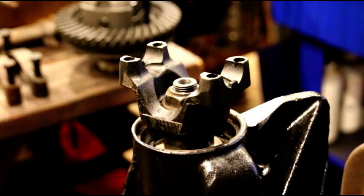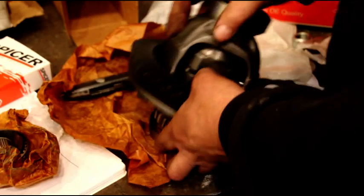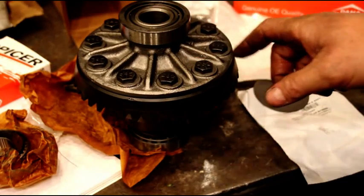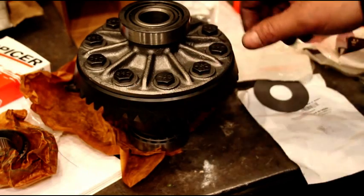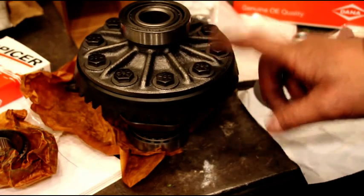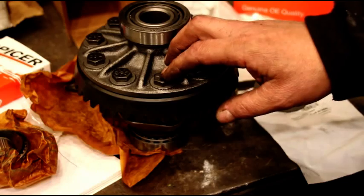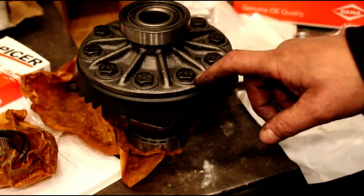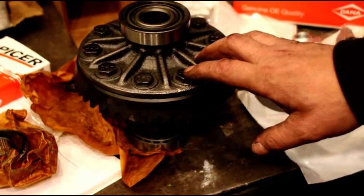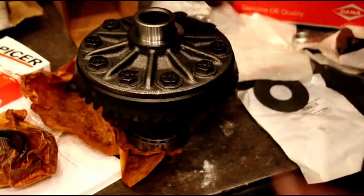There's our carrier — setup bearings are on it, starting to play around with shims. You're going to get new bolts with your ring and pinion. Use red Loctite on all the bolts — they usually give you Loctite but I just use it out of a container. It's 55 foot-pounds — it's a 3/8 bolt. A lot of guys say you'll strip it, but it's a high-quality grade 8 bolt with a serrated head. Loctite, 55 foot-pounds — it's been like that since the beginning of time and you're not going to damage the bolts. Use a good calibrated torque wrench.